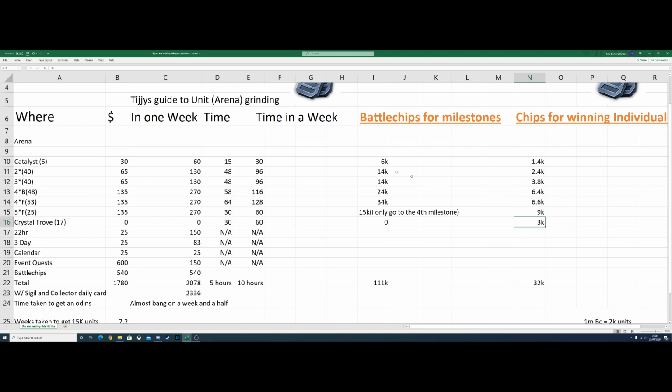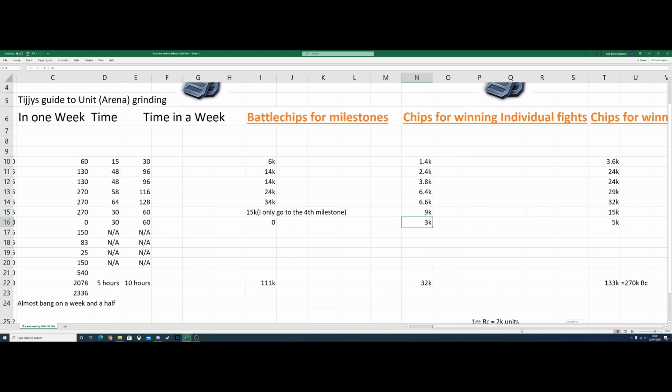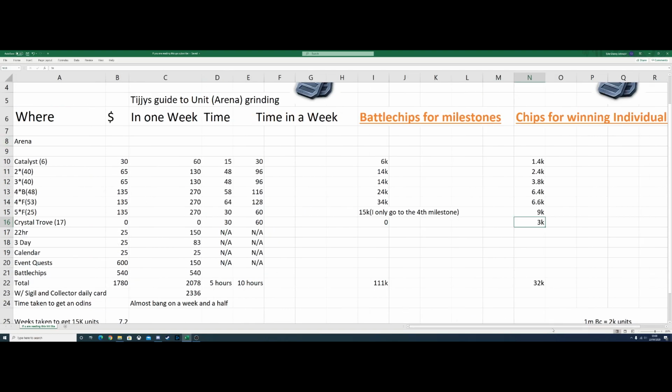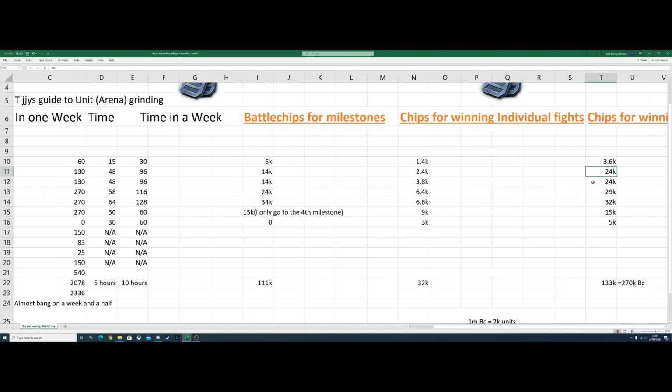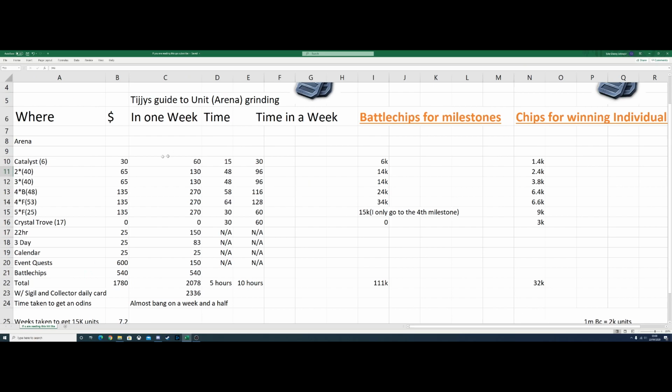So we got altogether, last one, the rounds. Every time I complete a round, so I would have completed 40 rounds for this 2-star arena, I get 300 battle chips. So I times those together and I get 24k for doing it twice. So I do 80 rounds altogether in a week.